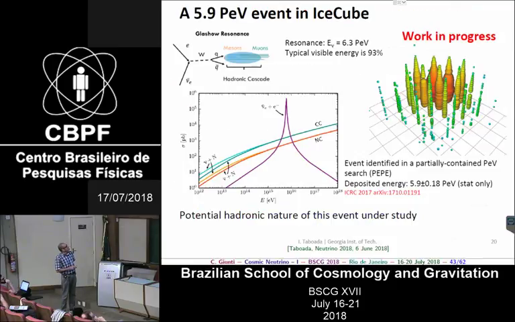At the neutrino conference, they presented this slide in which they say there is also an event at 6.3 PeV. I don't know if it is the same, but I just show you this slide because, in any case, it is a nice slide which shows how they observe this event in the detector, and this is also the cross section for the Glashow resonance. So this is an interesting argument that will be developed more in the near future. This is a real hot topic.